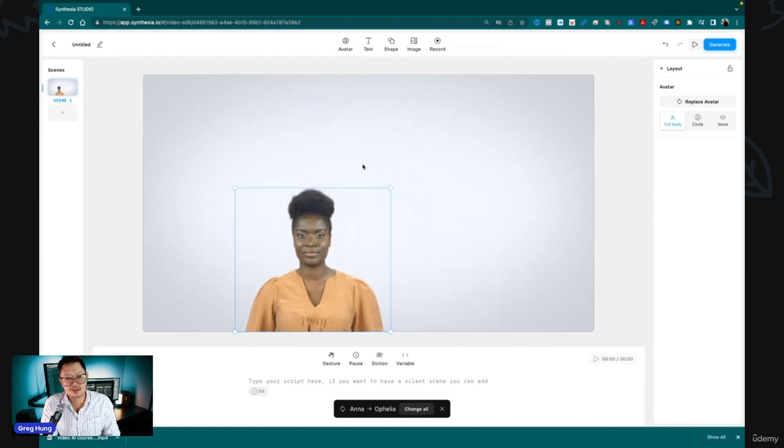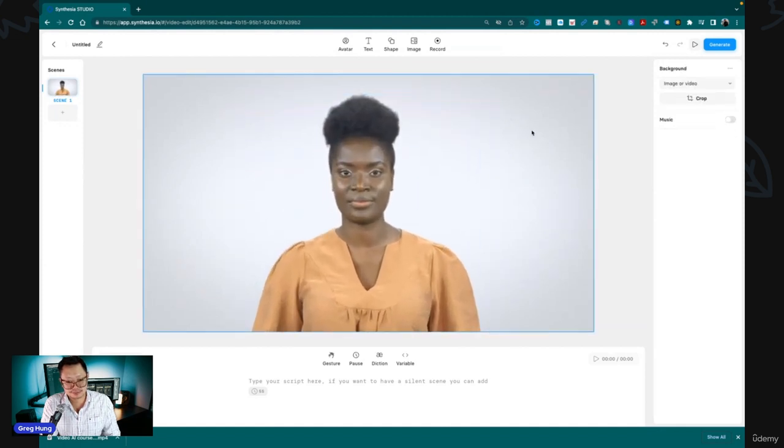We can even resize it. And so that's our first choice. Now, if you're practicing or you want to preview what your avatar says, it won't actually move the lips or animate until you actually generate the video. So I just wanted to point that out.